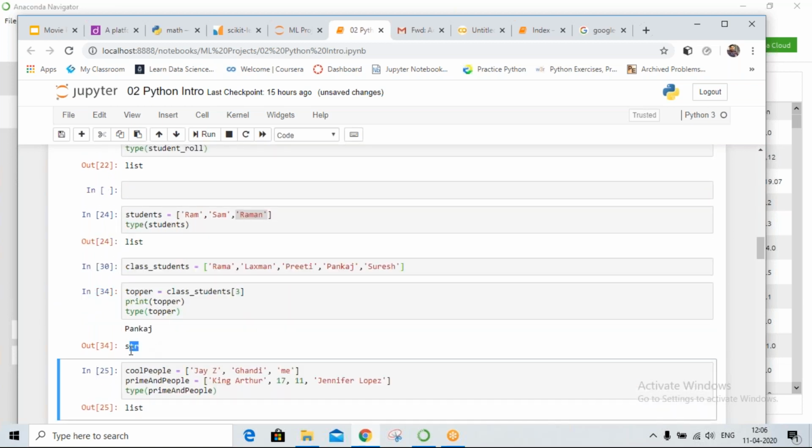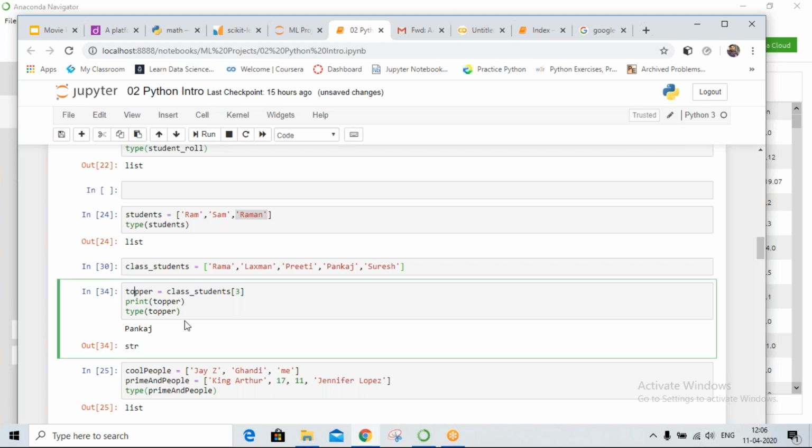I want to store the value of topper, Pankaj, in a different list. I want the type to be list. Is it possible? Can we do that? Can somebody please help me out? Okay, the code that you gave, Dr. Vinita, is storing the value of topper. That's right, but we want that value to be in the form of a list.